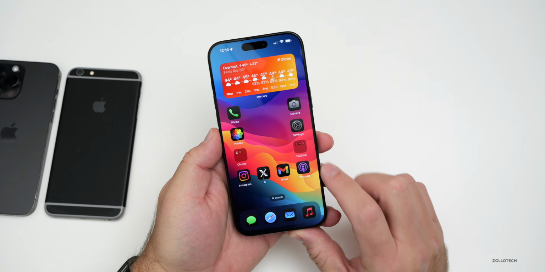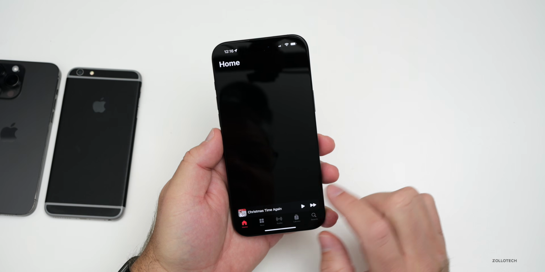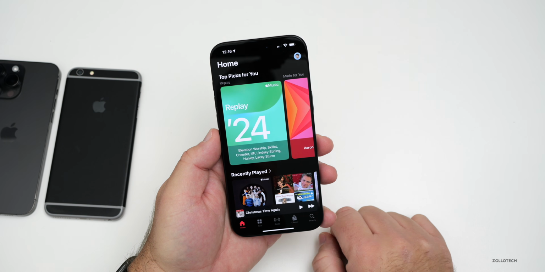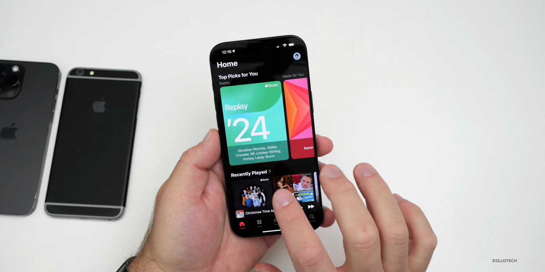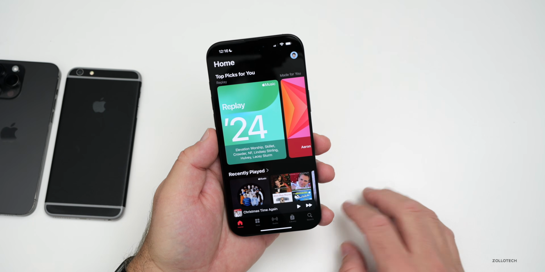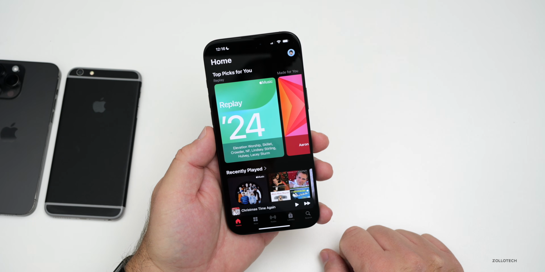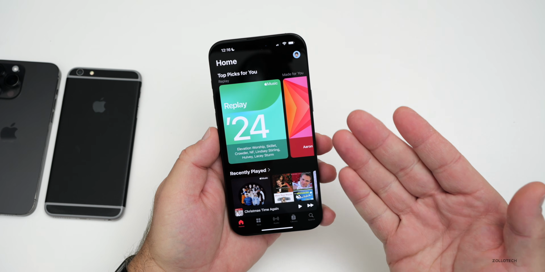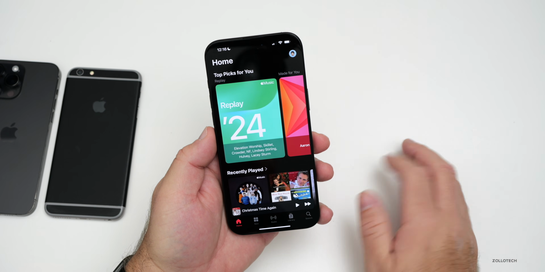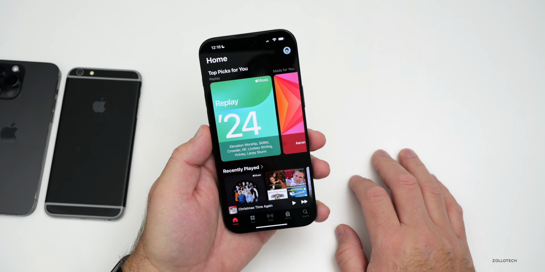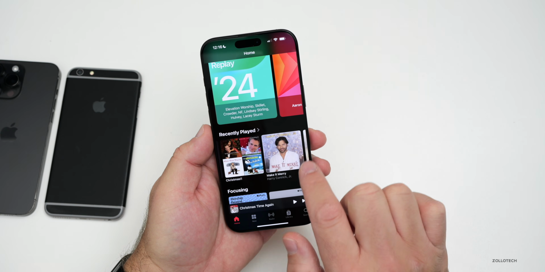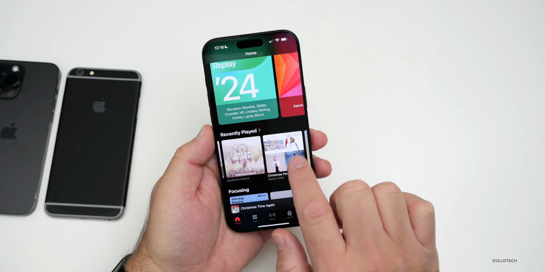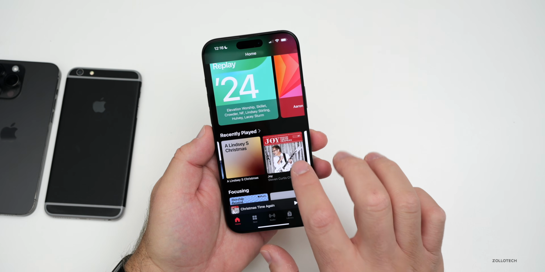but that's what I'm listening to. And when it comes to music, if we go into this, you'll see there's my replay 2024. Now, one thing I really don't appreciate about this is it combines everything my family listens to. So I may have been listening to NF, but then my family may have been listening to someone else, and it combines them all. So it's something that I find to be fairly frustrating, just like these are recently played for Christmas, of course, and different things. I didn't listen to a lot of these. This was my family account listening to these.